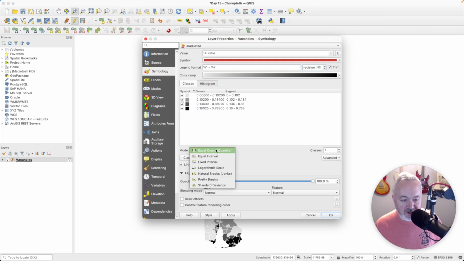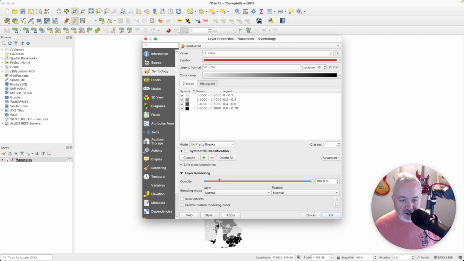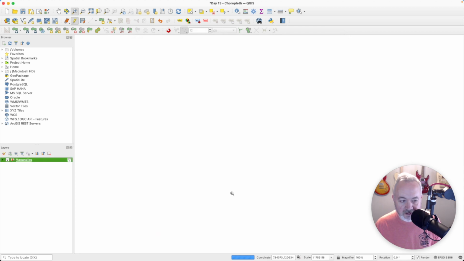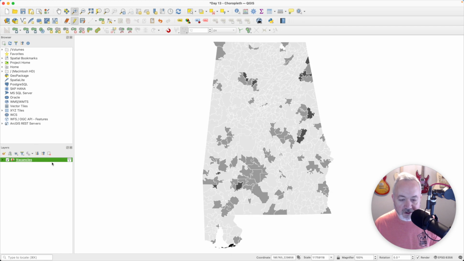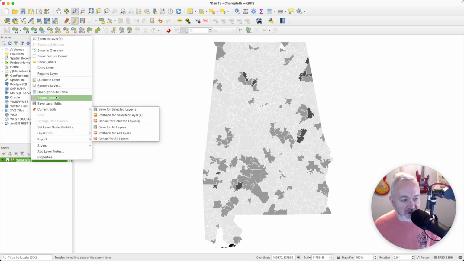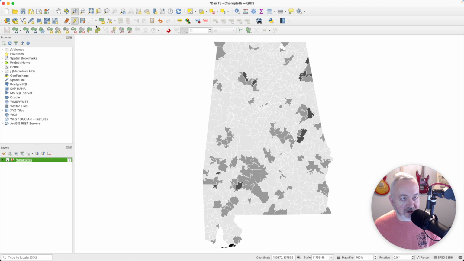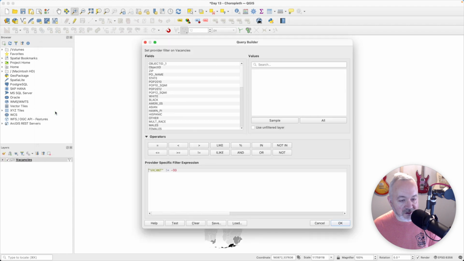The other thing I'm going to do is switch the mode to pretty breaks. And I think that gives us a little bit of a cleaner selection of data. Let's take a look at how that looks. Oh, there we go. Okay, I'm going to check my filter. Can't remember. Well, I need to save my changes first. So I'm going to save changes, turn off editing, and then go to my filter.